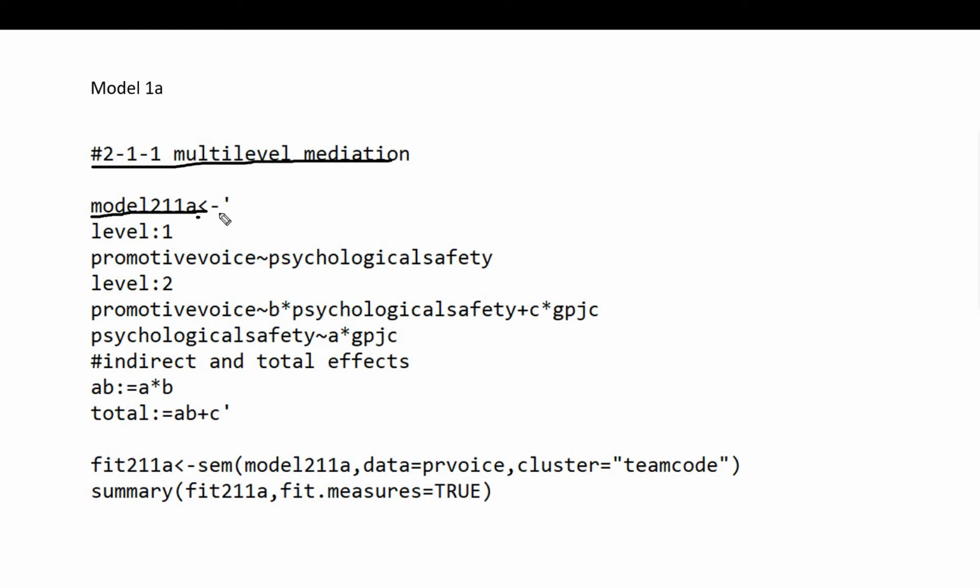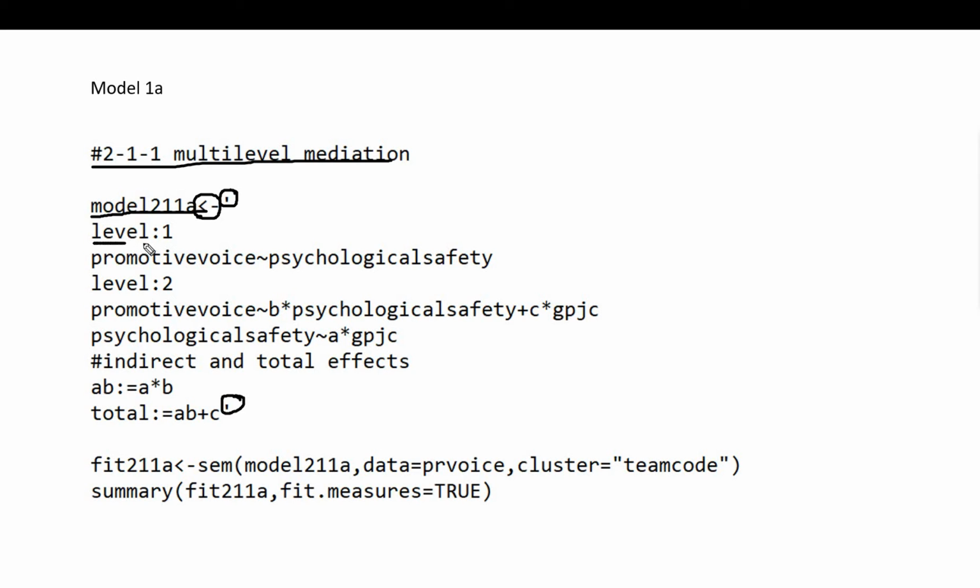And you'll see that we have an arrow right here. The arrow is basically a less than sign followed by a hyphen. Then you can see right here I have a single quotation mark, and we also have a quotation mark at the end. Everything that falls between the opening and the ending quotation mark contains the model information.